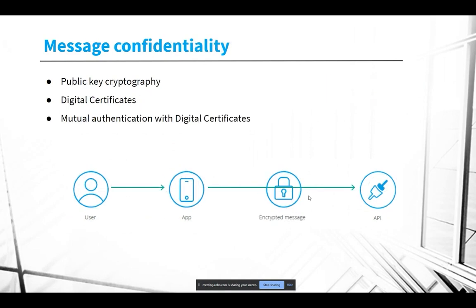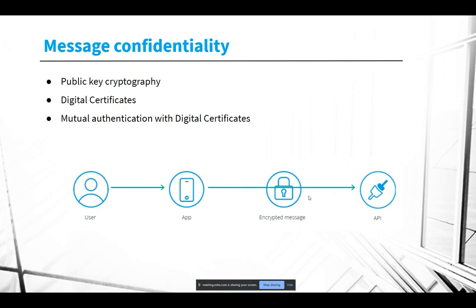The second one is confidentiality. In message integrity, what people generally do is either sign their whole payload or part of the payload. But the end-to-end communication is not encrypted, because maybe only the payload part is encrypted, and that is only signed with a public key, some certificate. The whole communication from end to end is not encrypted.